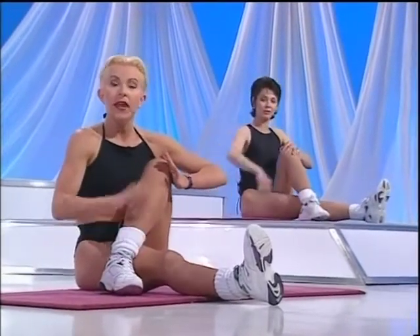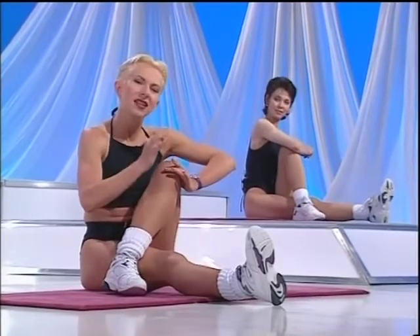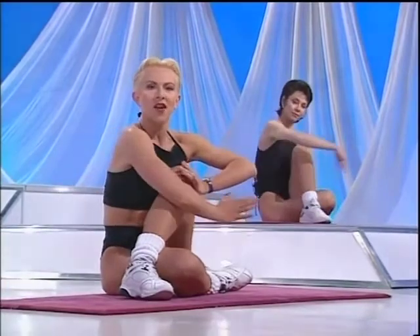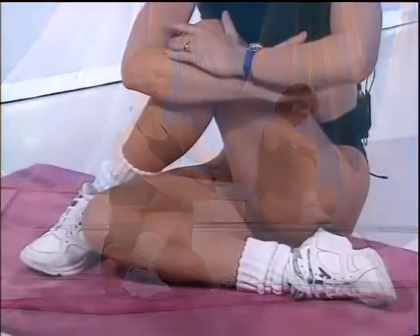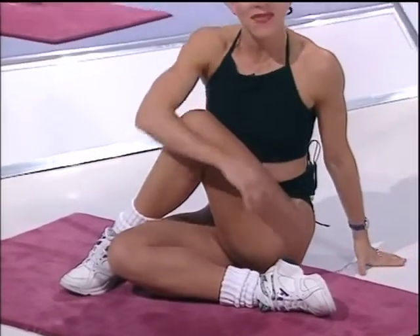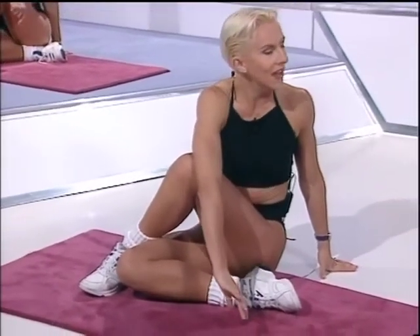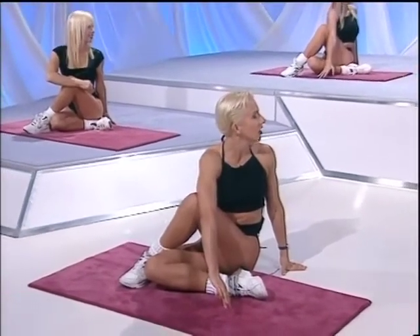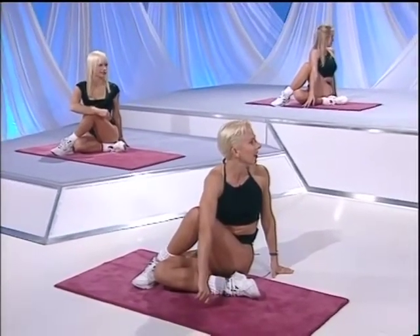Come out of that stretch. Now the second one — if you found the one with the bent leg a little bit too hard, stay here; that's exactly the same stretch, just a little bit easier. If you want to move on to the next stage, bend the knee in, push your bottom down, wrap around, sit up tall, and hug your knee across towards your opposite shoulder. Placing your hand down, lift and slowly turn. You're turning your head all the way over your shoulder, looking as far as you can behind you, working on the rotation in your spine.